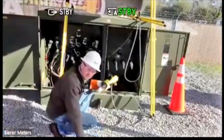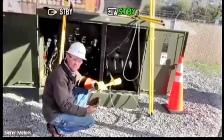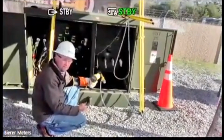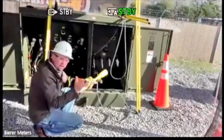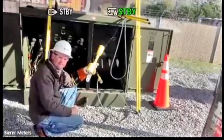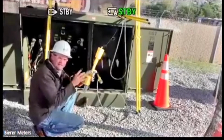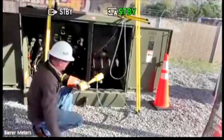We encourage people to use a second probe whenever they do this, whether it's underground or overhead, obviously, just because it's a safer method. And again, you can utilize any type of clamp. Some utilities will order our flat clamps and attach them to a steel structure. They'll have a 50-foot cable and they'll go up in a bucket and check for induced potentials and see exactly how much induced potential they have on those conductors before they put grounds on it. Again, extremely accurate. It's going to tell that lineman exactly how much potential is on there. So within 1%.